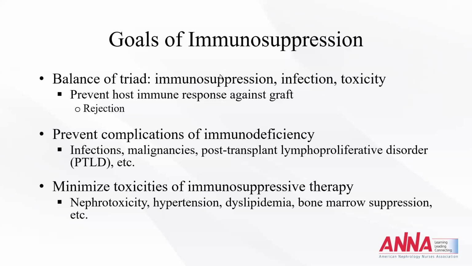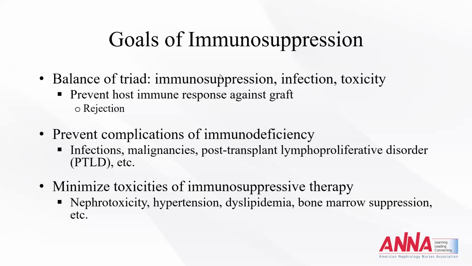Obviously, the goal is to prevent the body, or the host body that received the kidney, from attacking the kidney by immune response against the graft. So what that means is we're trying to prevent rejection, the body attacking the new kidney that was transplanted from a donor. That's goal number one.